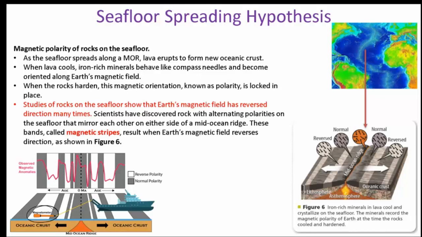As you know, when the magma turns into lava, the lava is a liquid. Lava is a hot liquid, and the lava contains different minerals. One of them is iron, nickel, and some other elements. And these materials, these metals, are affected by the magnetic polarity, the magnetic field of the Earth.